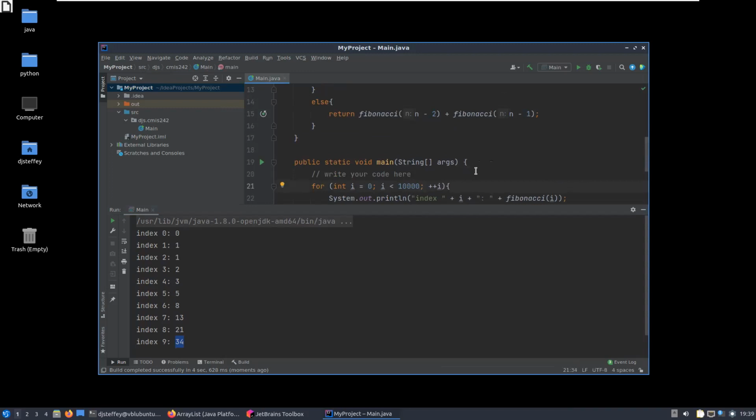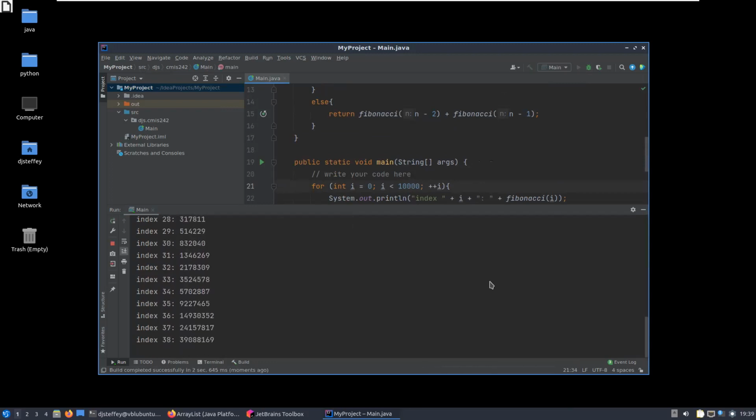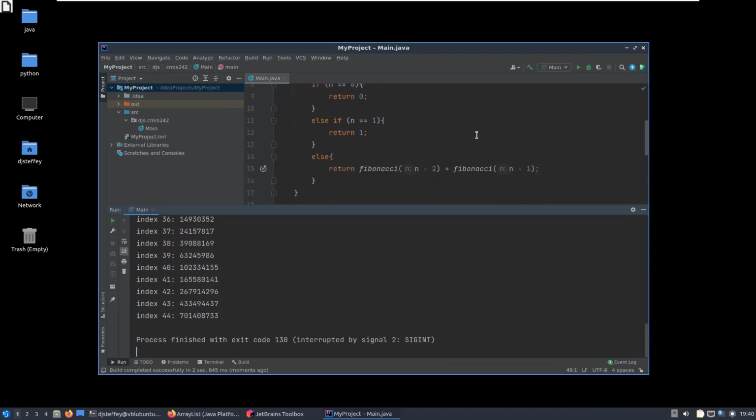But you can do that as many numbers as you want. This goes up to 10,000. Let's run it. May take a second. What do we see here? What's going on? Look how slow this has become. That is one downside of having recursion. Actually, I'm going to stop the program. See how slowly it's running now. Recursion can actually get slow if you don't optimize it. And this is really unoptimized, but it's fine for our example.